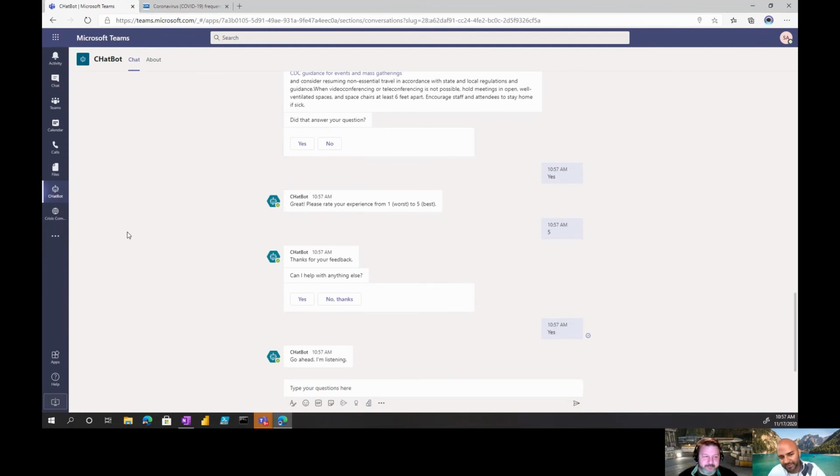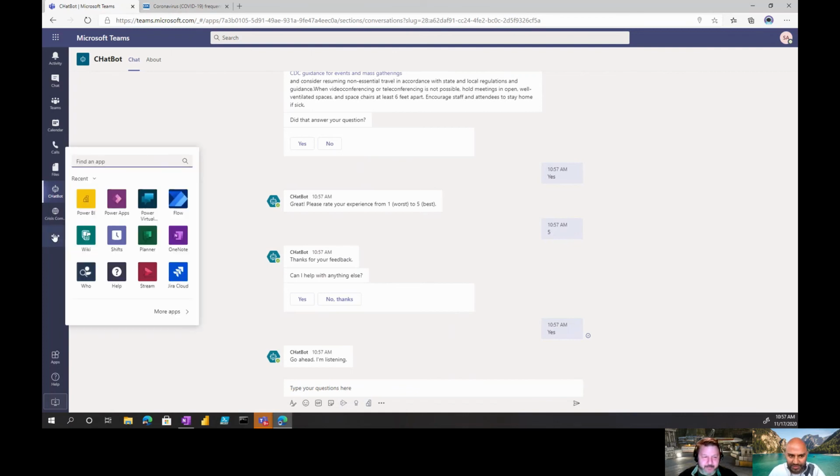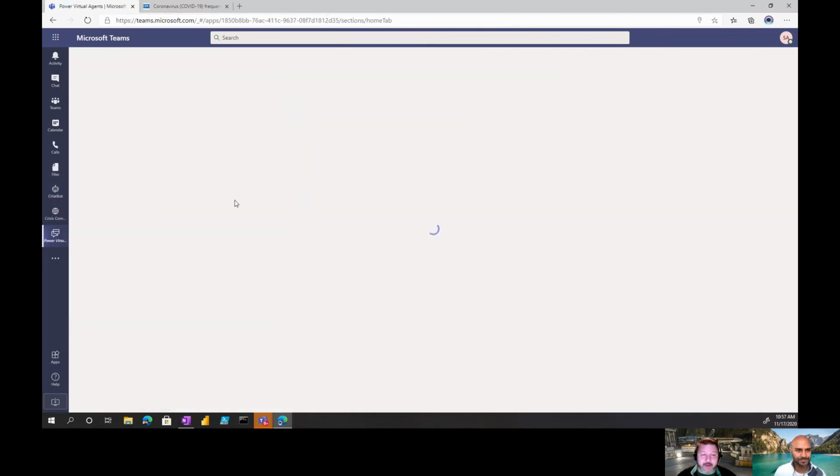Okay. So my user, they're going to see this. They're going to say, well, this is pretty cool. This seems like it's going to take a lot of time. So can you show us very quickly how they would do this? Absolutely. I'm just going to go over here to Teams. I'm going to open up my Power Virtual Agents. And from within this, we're going to go to the chatbot agent that we were just working with. Okay. And we're going to poke at the back end a little bit.